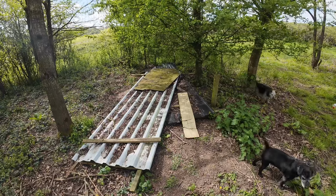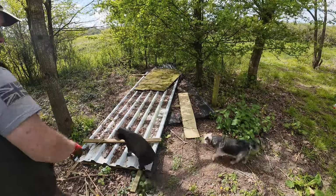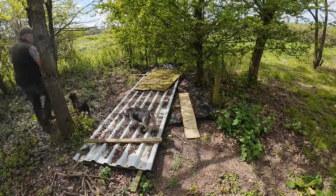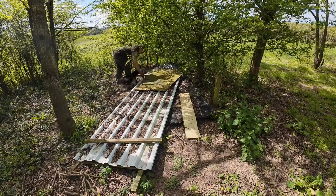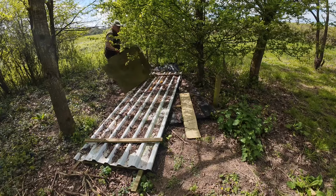Right, let's just see if there's a rat underneath. These dogs keep coming over here. Right, let's have a look, see if anything comes running out. Right. Roxy, come here, come on, down here. Should be interesting.